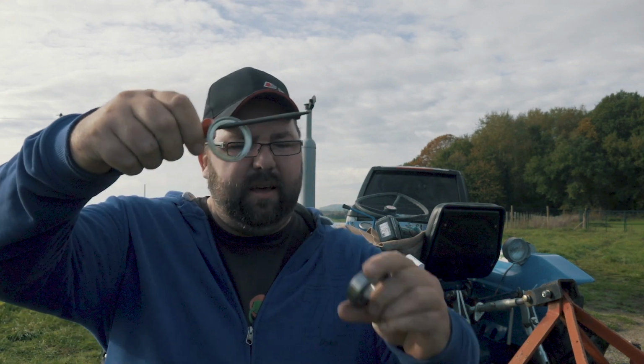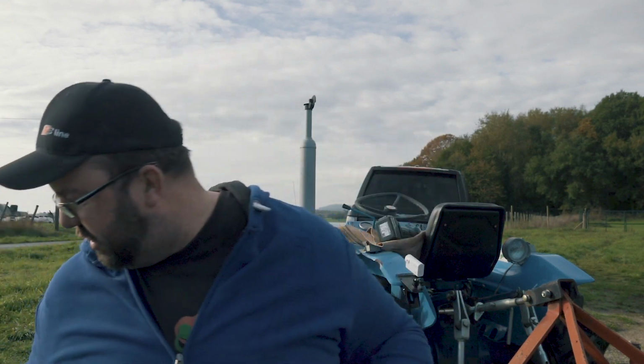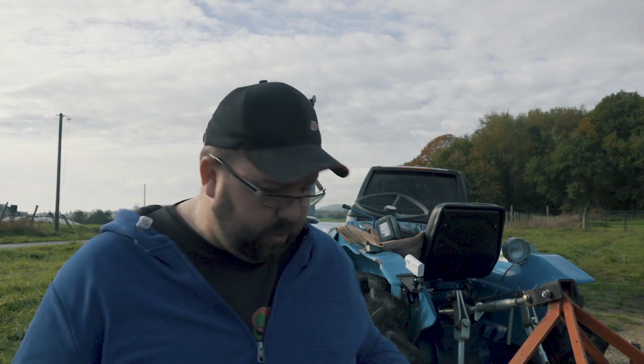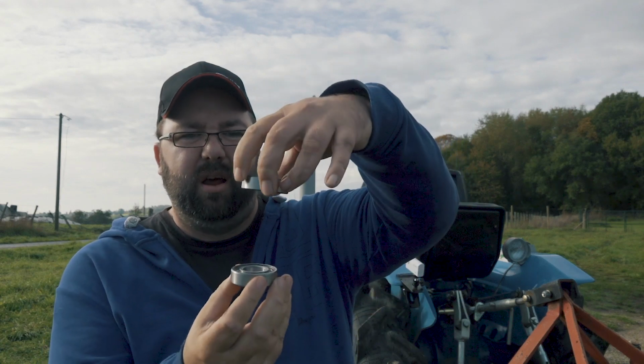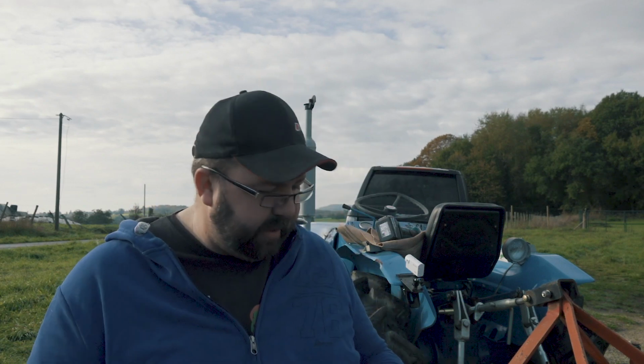Comes out quite easy. That just leaves you the race then with the ball bearings in it. We should do that on the other one. So what you've got to try and remember is that one goes in the bottom with the ball bearings facing inwards. That one goes in the top, and when you grease it, the grease can get into your bearings. Very nice.